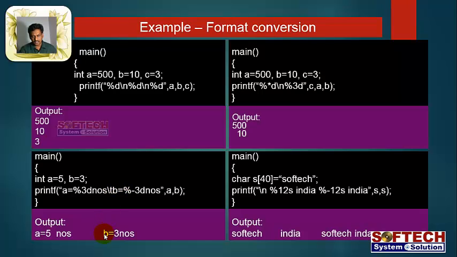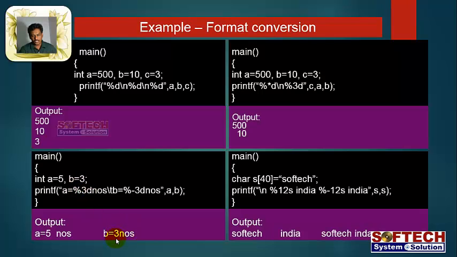Then b starts on the next zone, that is the 17th location. The first one is 16, the second one is 17. They start at the 17th location, b equal to minus 3. First it displays 2 blank spaces, then displays 3 numbers. With %3d, which is plus 3, the value is 5. First it displays the value, then it leaves blank space. In %-3d, first it gives blank space, then it prints. This is a left alignment, and minus 3 is a right alignment. First it leaves blank space, then displays, because it also allocates 3 blank spaces.